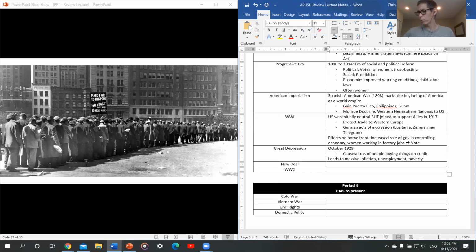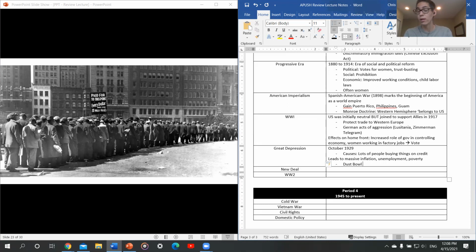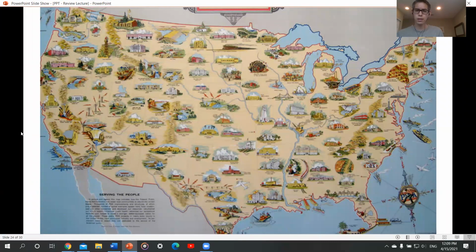As if that weren't bad enough, the Dust Bowl forces huge numbers of people to leave the South, Oklahoma, Arkansas, for example, and many of them oftentimes move west to California, which leads to lots of tough encounters where the Californians didn't want these migrants coming to them. The Great Depression, one of the most challenging economic periods of our life, but it's followed by the New Deal, which is one of the most triumphant periods of American history.